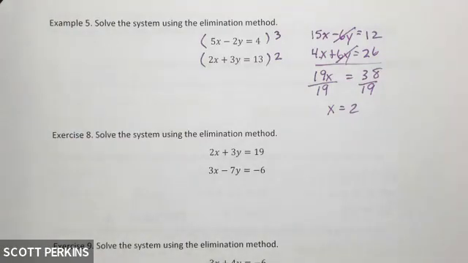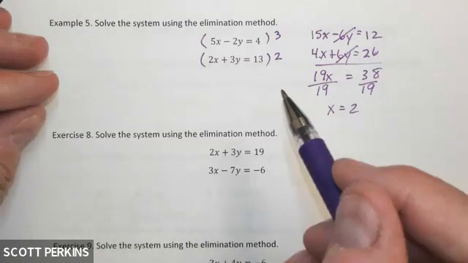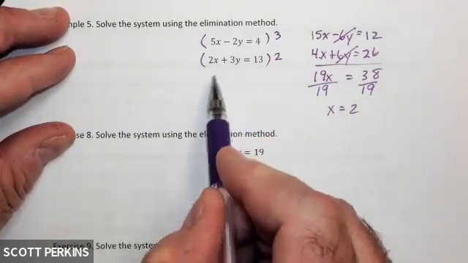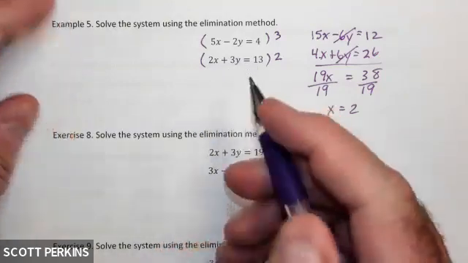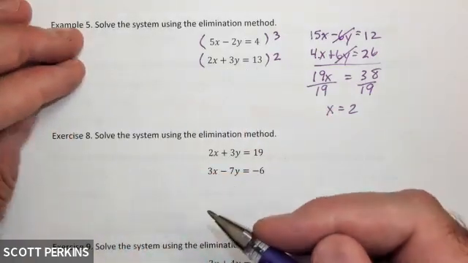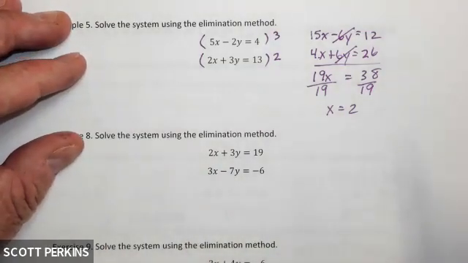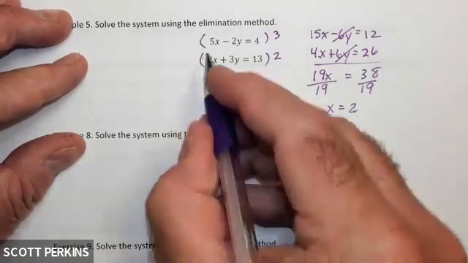At this point, pick your favorite equation that you see on the page. I'm going to pick the x equals 2, and I'm going to plug it into this bottom equation just so I can use the white space right below it. That's my only thought there. I have no secret magic that I'm withholding from you. I would tell you if I had some sort of secret. So I'm going to take the x as 2, and I'm going to plug it in here.